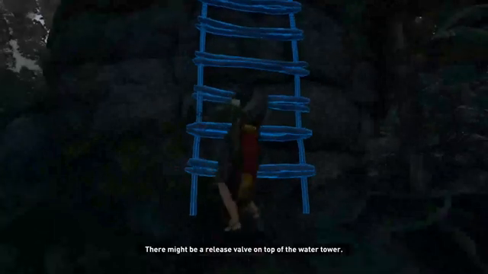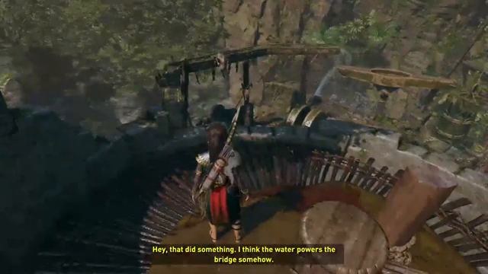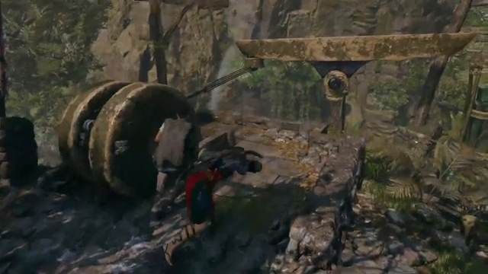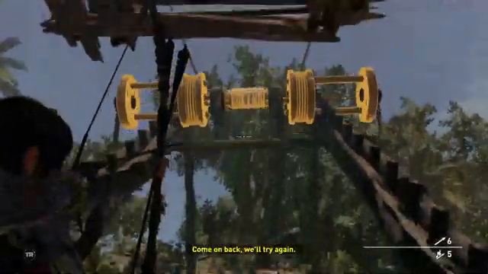There might be a release valve on top of the water tower. Okay, so let's come up here. Hey, that did something. I think the water powers the bridge somehow. It's too heavy. Give me a hand. You gotta push this in. Basically lift this up. The water's filling the bucket. Good. Let's see what those counterweights do. Then when I go down here, we'll have to push. The bucket's leaking. Come on back. We'll try again.